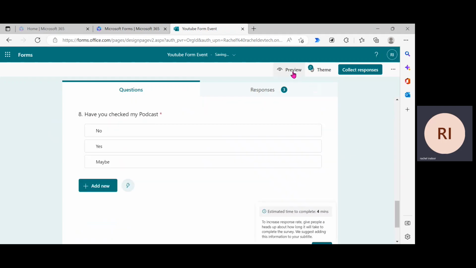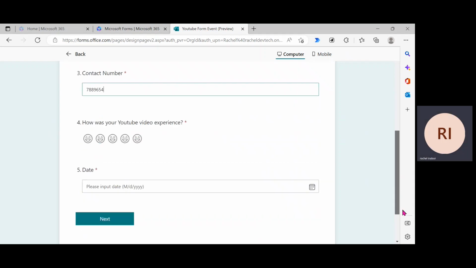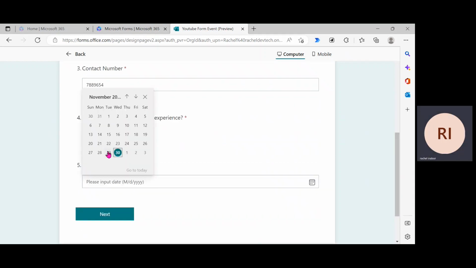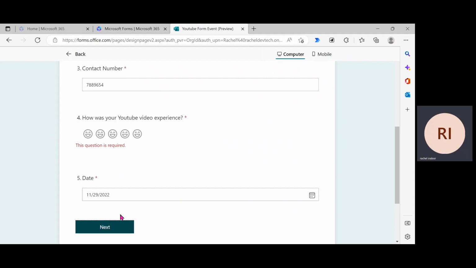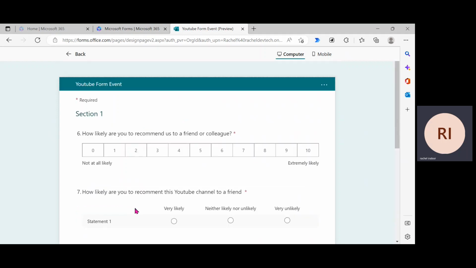Let's just click on preview and answer every one of these. Okay, then go for this. Then also for dates, you can just choose this, then click on next. Okay, you see, I did not reply to that, so that's why it did not work. So I'm just going to click on next. So click on 9.